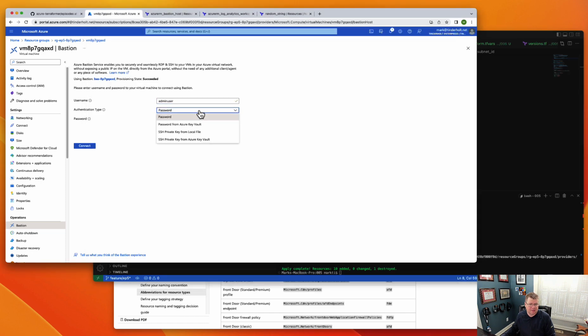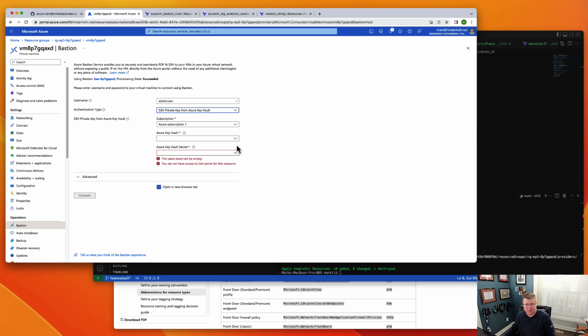I can plug in a password, but I haven't enabled password authentication. So I can't do that, but I can use an SSH key. Now, if I had the SSH key locally, not the best idea, I could specify the file, but I know it's in Key Vault, so I'm gonna go grab it out of my Key Vault, and I'm gonna reference the key.